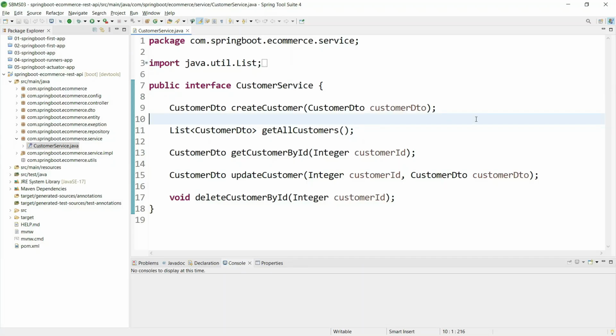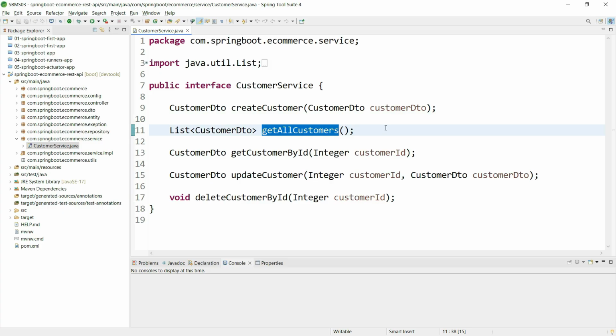In previous video we understood what is pagination and sorting. In this video we will implement pagination support for existing get all customers REST API. In order to provide pagination support for existing get all customers REST API, we need to pass page number and page size as arguments. Let's go and change that existing get all customers method to provide pagination support. And we will use page number and page size as the parameters to specify default parameters.